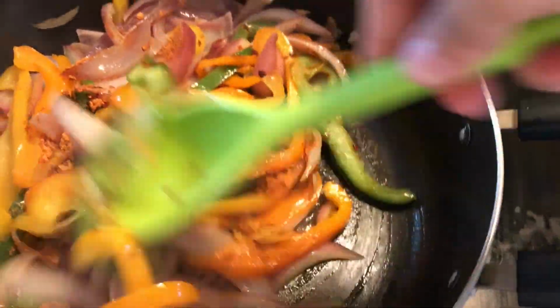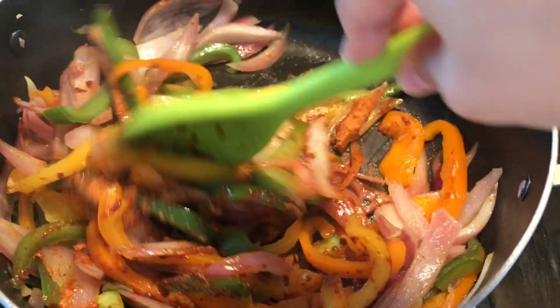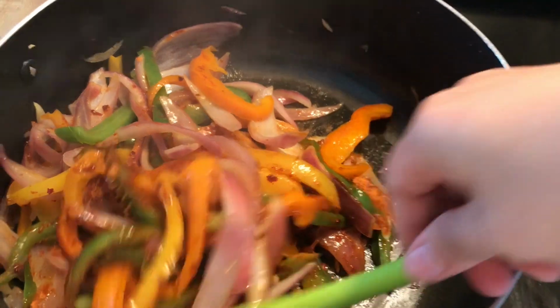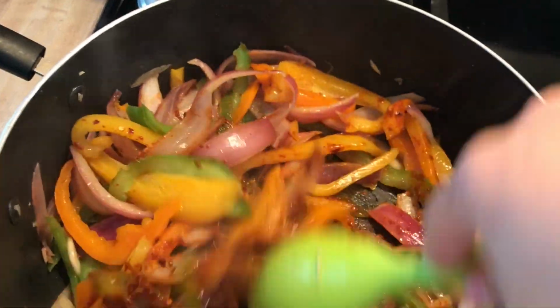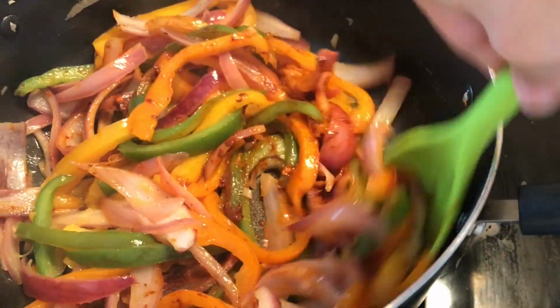Now I only used half of the hot and spicy packet because I have kids. I didn't want it to be too spicy, but if you love the spiciness, you can adjust this recipe to your liking. You can add the entire pack of hot and spicy instead of using the regular.